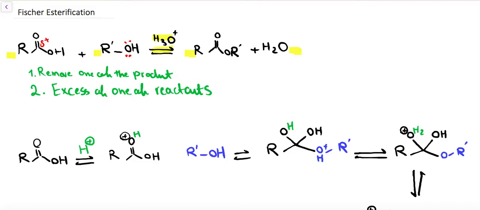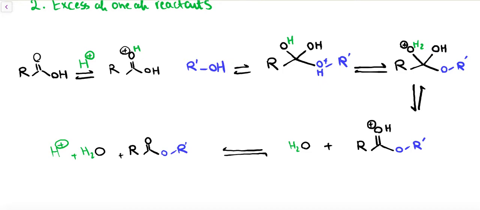One quick note again: remember that alcohols are not really strong nucleophiles, so for this reaction to go forward, we need to either make the nucleophile more reactive or make the electrophile more reactive, and we're going to do the second one. We're going to make the electrophile more reactive, and that's the purpose of using an acid catalyst. So in the first step, the oxygen is going to get protonated by the acid catalyst, and the oxygen is now positively charged, so it's going to pull electrons even more towards itself, and that leaves even more partial positive charge on this carbon, making it a stronger, more reactive electrophile.